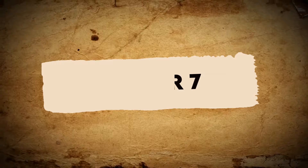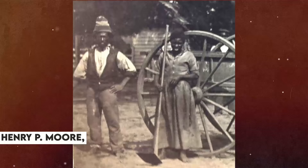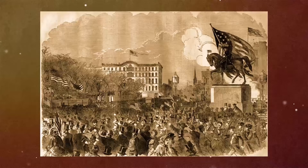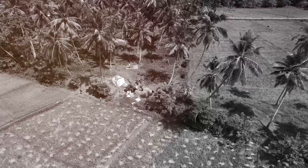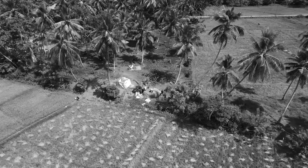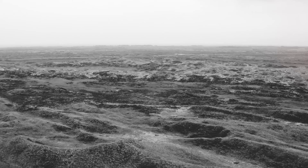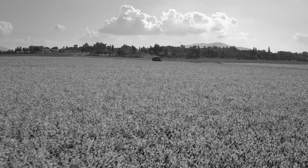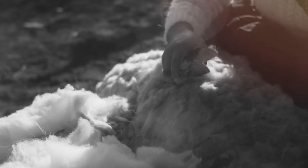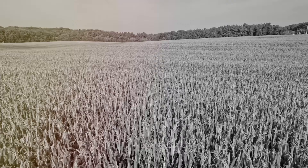Number 7: A photograph from 1862 captures slaves working in the fields, planting yams on James Hopkinson's plantation on Edisto Island, South Carolina. The image was taken by Henry P. Moore, a photographer from New Hampshire. At the beginning of the war, Union naval forces attacked the sea islands off South Carolina's coast. The plantation owners fled quickly, but most of the enslaved people chose to stay, knowing that Union Army control would grant them freedom. The Union government appointed Northern anti-slavery advocates to supervise the work of the freed slaves, aiming to show that free labor was more effective and humane than slave labor. However, many of the newly freed individuals preferred to cultivate corn, potatoes, and other crops for their own use rather than cash crops.